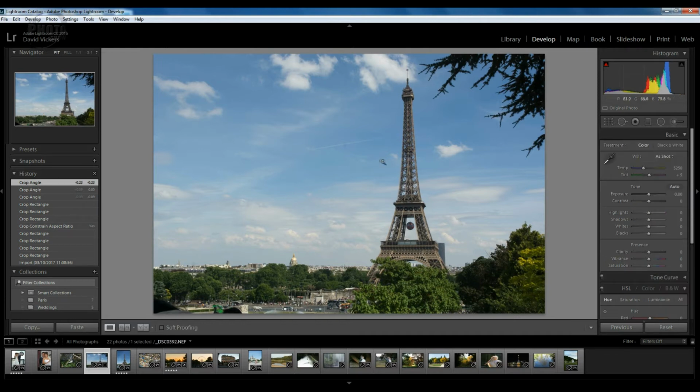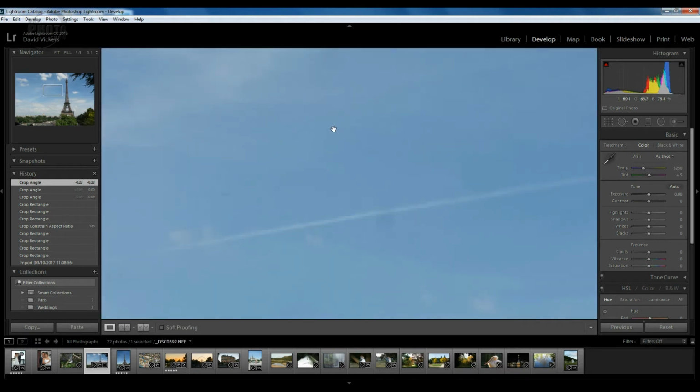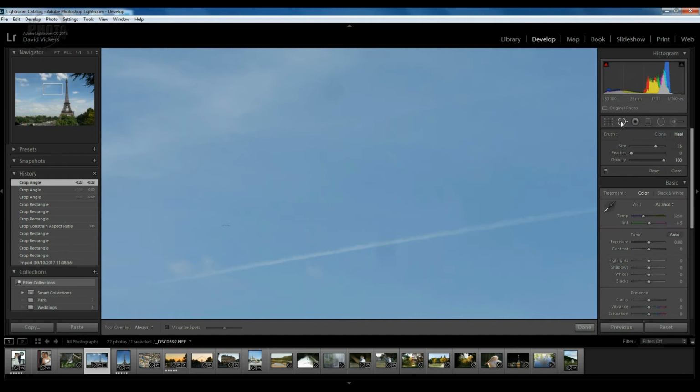For example, in the image here, let's zoom in a little bit there, we have a couple of spots. There's one there and there's one there, and they are dust spots from the camera sensor. You'll occasionally get this, especially if you're shooting things like skies or single color areas. The spots of dust and grease that are on your sensor will show up. These aren't huge, so we're going to remove those using the spot removal tool.